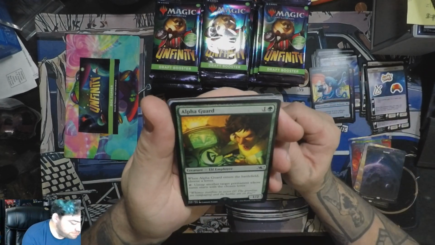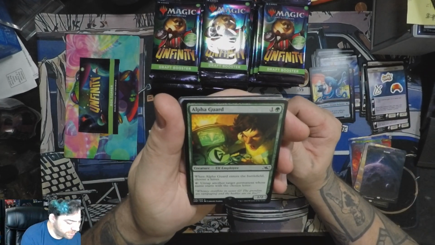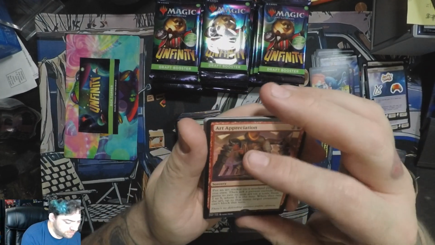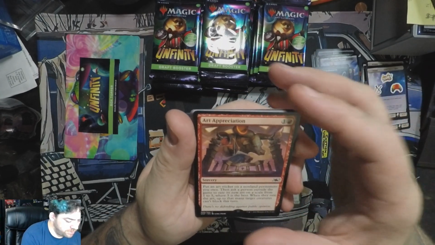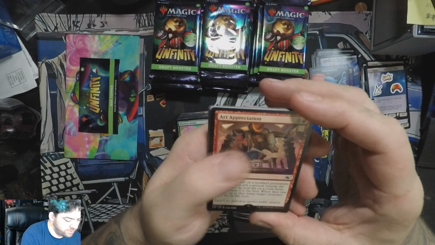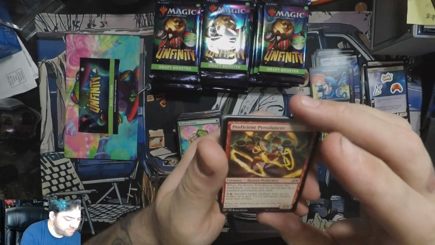Alpha Guard. When it ETBs, choose a letter. Untap target permanent whose name starts with the chosen letter. Art Appreciation. Put an art sticker on a non-land permanent you own. Then ask a person outside the game to rate its new art on a scale of 1 to... we looked at that one. Proficient Pyro Dancer.